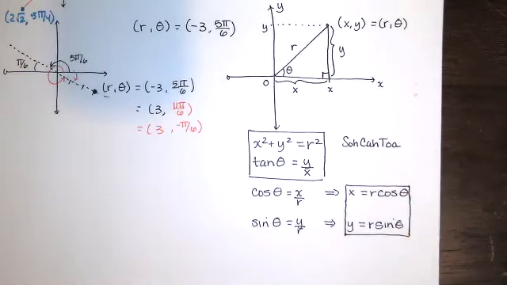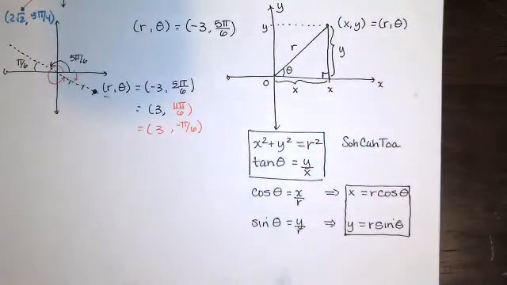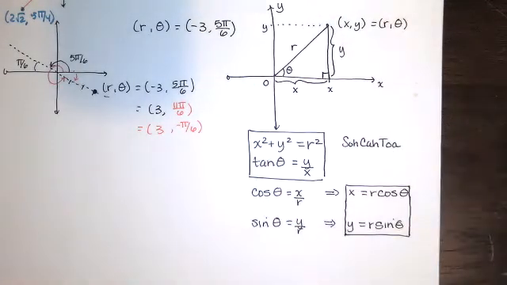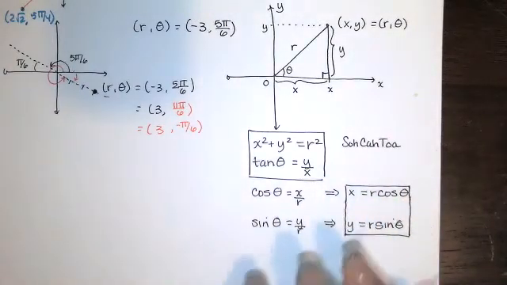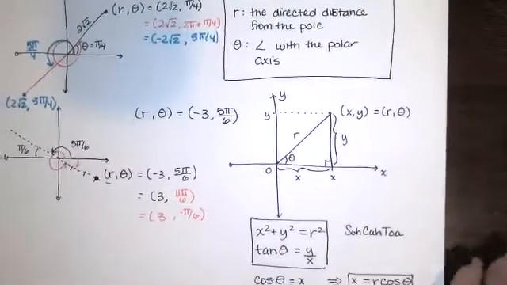So these two sets of formulas will allow us to convert between x and y and r and theta, or you can just use your special triangles and your knowledge of trig, your knowledge of pictures like this. I tend to use special triangles. I tend to plot points and then just look for r and theta using my pictures. But you can always use these coordinate conversion formulas instead if that's what you prefer. So let's do a couple of examples.